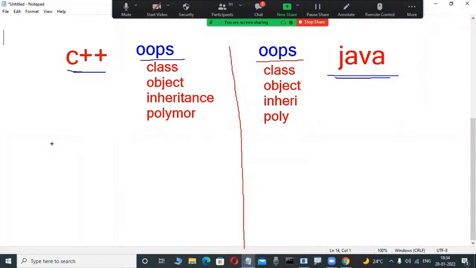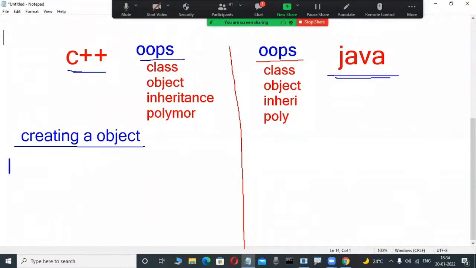But observe here. Anybody guess? Suppose in C++ I want to create an object from the class, what is the syntax? Do any technical persons have an idea? So many persons have an idea, I think. Creating an object from the class, what is the syntax in C++? Observe here.